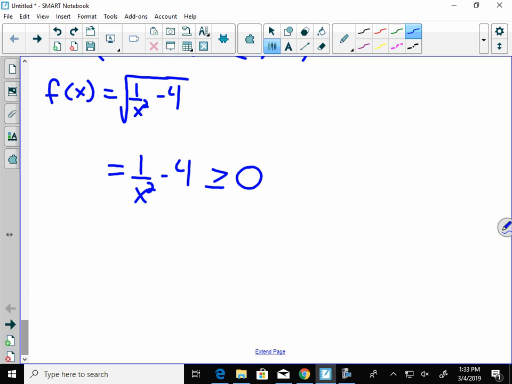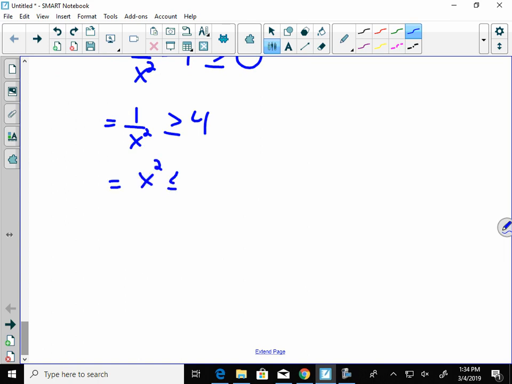Now, once again, why am I only looking at the part under the radical? Because you want to know if it's negative, because if it's negative, it doesn't work. Right, I want only positives. So instead of looking at this whole thing, I'm going to simplify a little as I go. What we're saying is this can't be greater than 4. If you remember when we did inequalities last time, the reciprocal rule: if the x is on the bottom, you can flip everything. So you flip this, and this. Why is it 1 over 4? It was 4 over 1. So then you're solving for x squared.